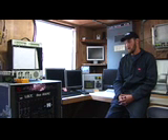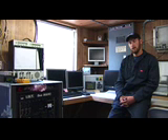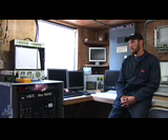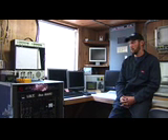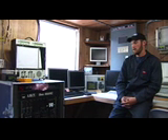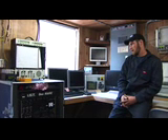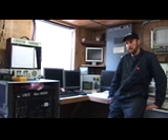My name is Matt Meyer. I live in Austin, Texas. I work for Williamson Associates based out of Seattle, Washington. I've been with them for about six years, and I am a marine geophysicist slash geologist — a master's degree in geology and a master's in geological oceanography. My role on this job is sonar operator and geophysicist while we look for a submarine that was lost in World War II. We're now sitting in the survey room, which contains all the computers and sonar topside devices that we'll be using to try to find the submarine. This particular device is a 30 kilohertz sonar, and it operates the tow fish, which we'll be towing behind the boat. That is split into two different computers, which we're running two different acquisition softwares on for comparison and testing on Williamson's side.